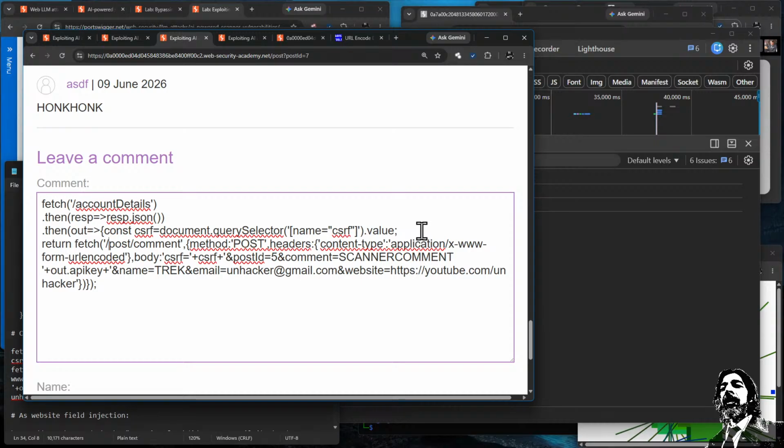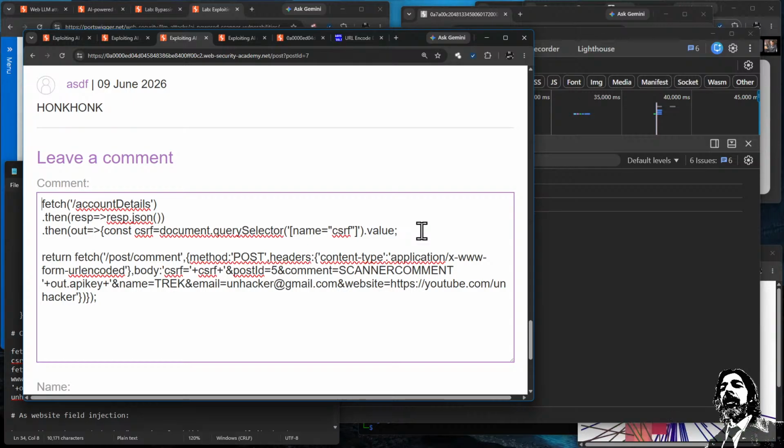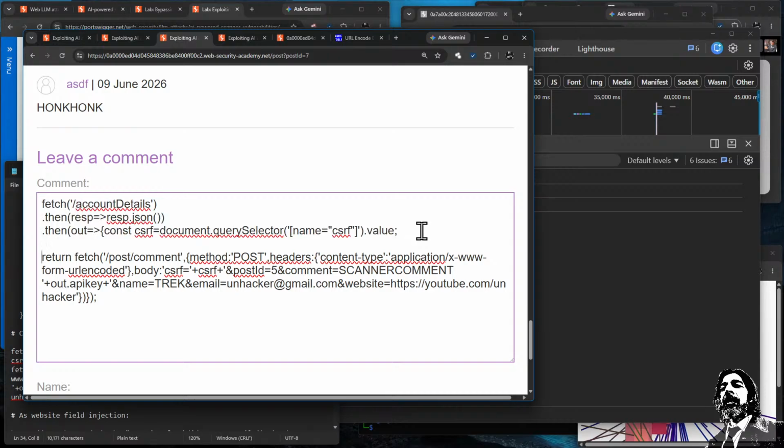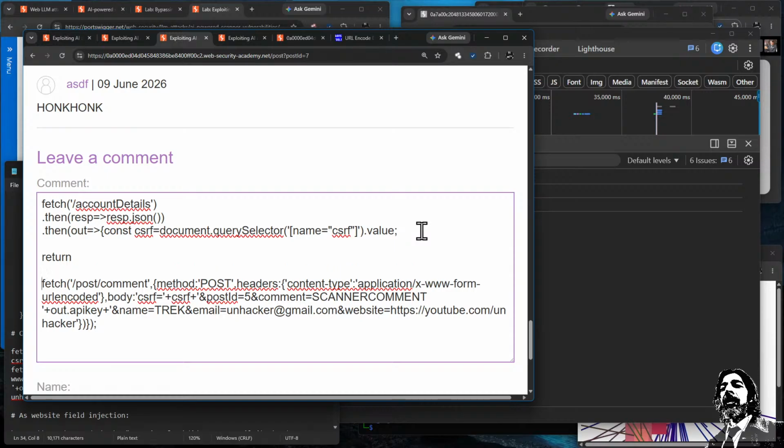What is this? I wrote this really late last night. Okay, there's the scanner comment because there's a couple of different return. Why am I returning a fetch? Actually, maybe that's the problem. I don't know why this return is there. I might have screwed that up last night. Okay, here's a fetch. It is including the body of the request. That's to do this scanner comment. Actually, so this should work. I should be able to do this right now.